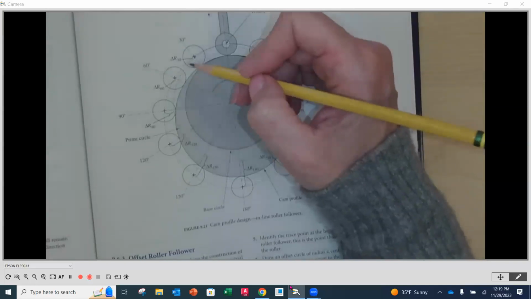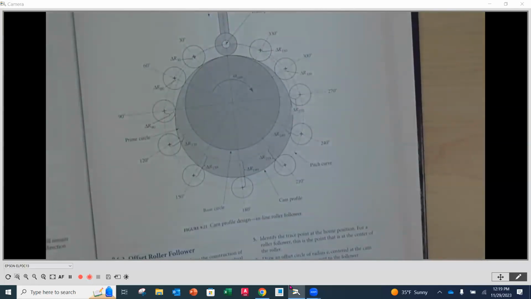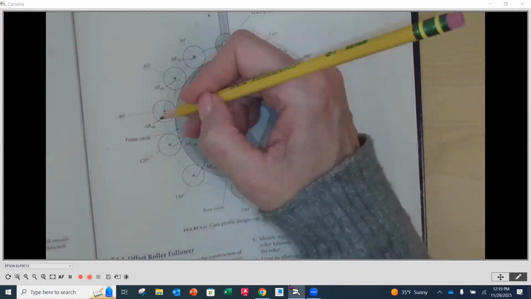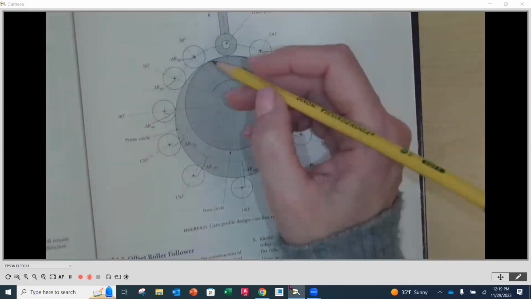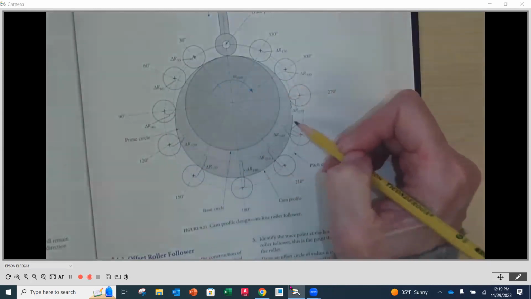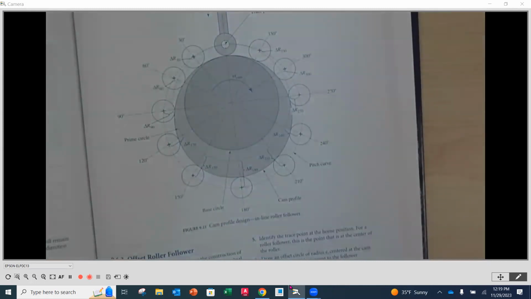Now on each one of those new points that you have, you're going to put the roller, okay? And then through the end point of the roller is where you are going to do your spline, okay? So those are going to be tangent points along there, right? So just another way to construct. But this time, because we have a roller, we have to go tangent to the roller as opposed to the knife edge points. Okay.